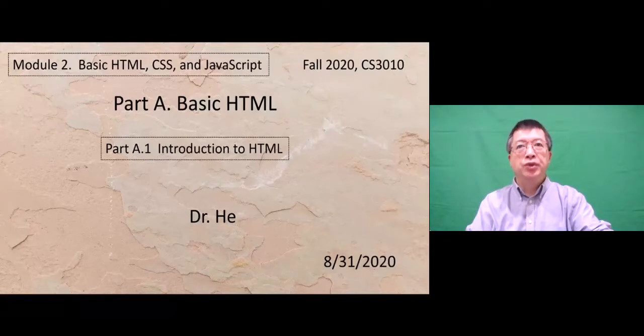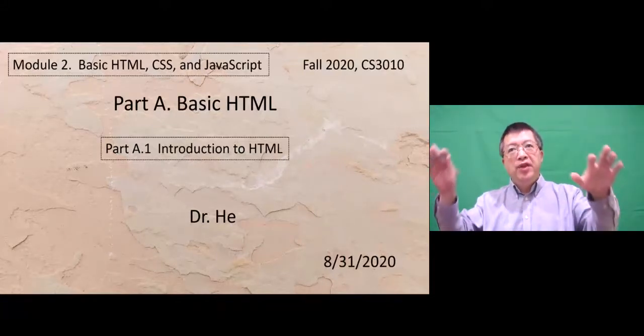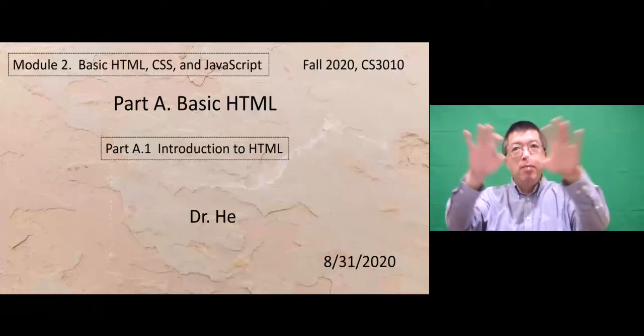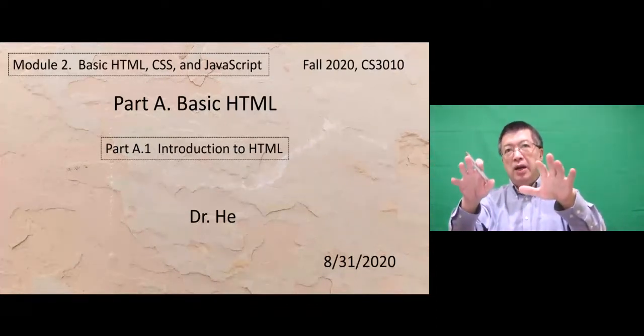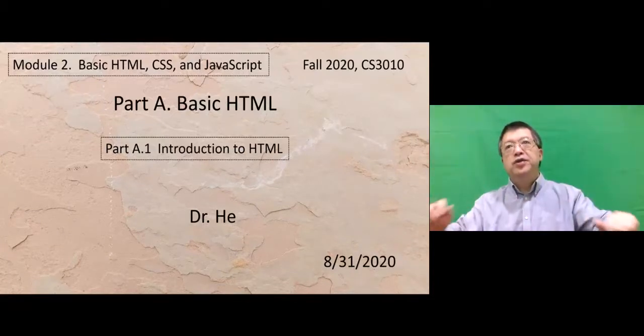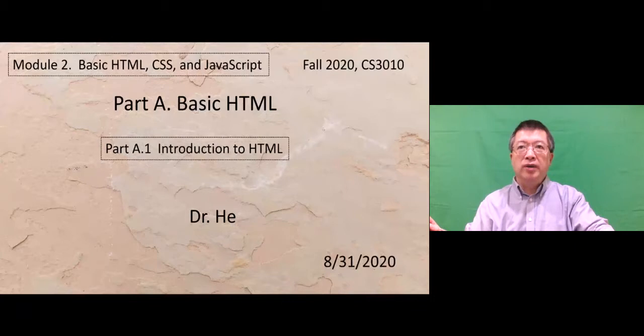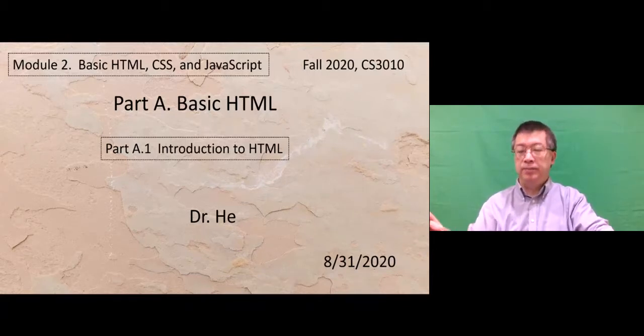Today, we start Module 2, Basic HTML, CSS, and JavaScript. So I put these three basic topics in the same module, but in this module, I mainly give you the easiest features. The next module, then I will give you advanced features. All right. Part 1, Basic HTML. The first video, Part 8.1, Introduction to HTML.